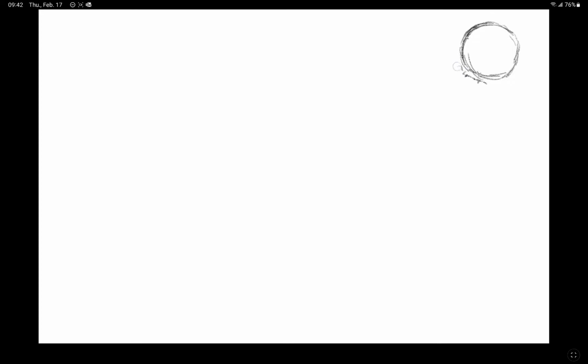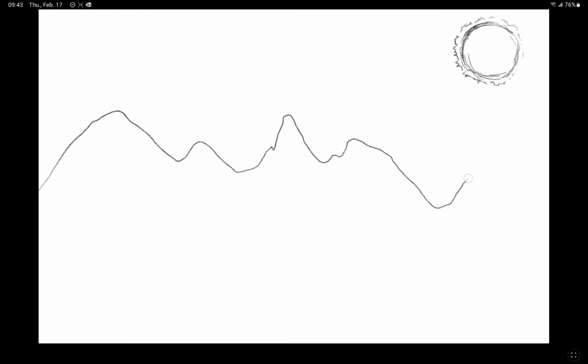So I'm just going to make my sun, put some zigzag lines around it so you can see it's the sun. Alright, the next thing I want to do is create something like a horizon line. So let's say this is a hilly or mountainous area. So maybe I'll make some wavy, curvy lines just to make it look like mountains or a hill. Maybe a valley here. Go back up. Okay, so there's your horizon line, in the sense that it's where the sky meets the ground.